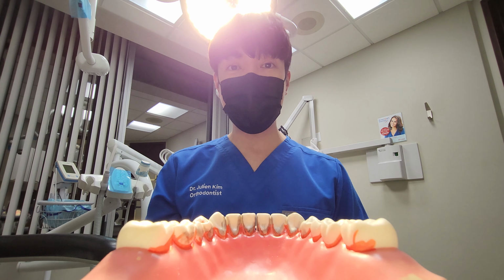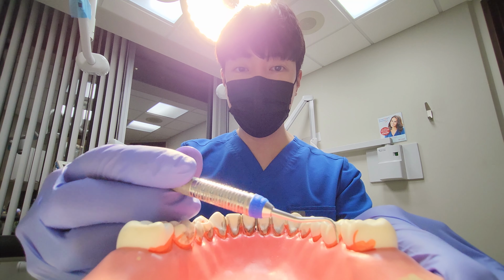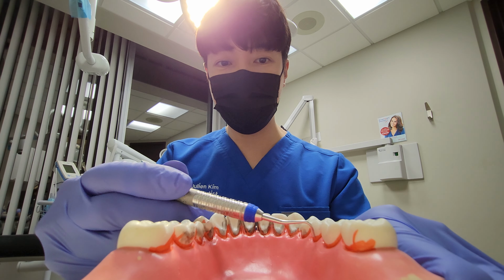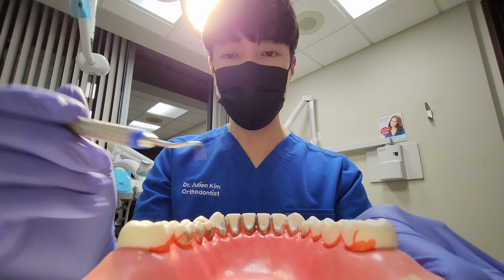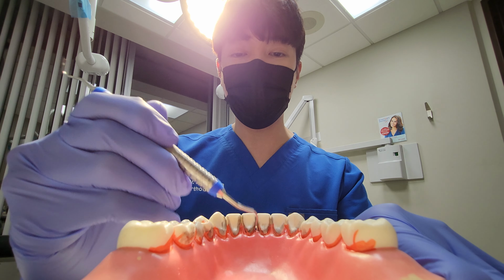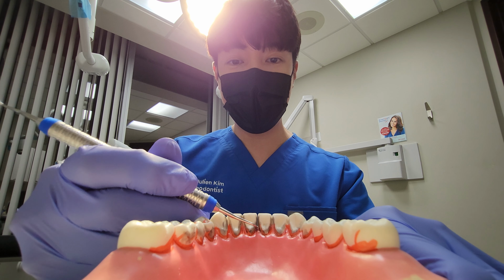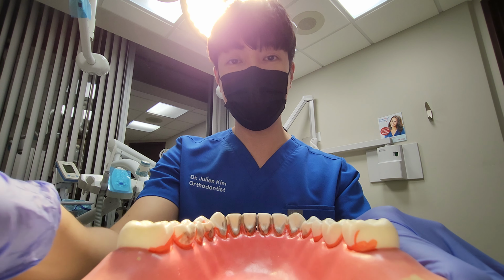All right, that's better. So now I'm gonna get started with cleaning your teeth. So you have all these bleeding gums here. Along your gum line, you can see all over here, it's all bleeding. So you need to take more time in brushing your teeth, okay? And look at all these black stains that you developed, which we're gonna clean today for you.